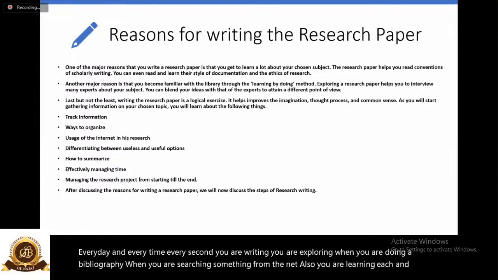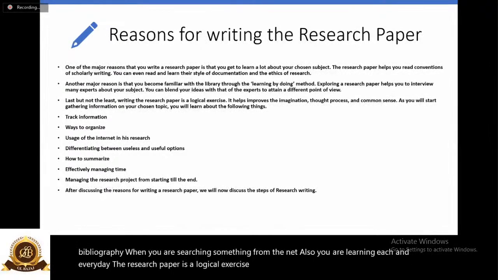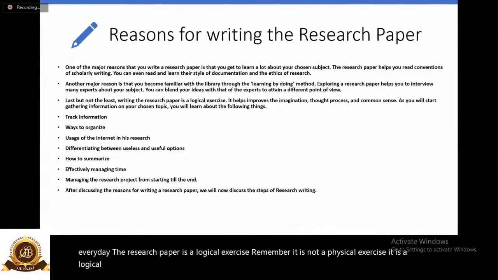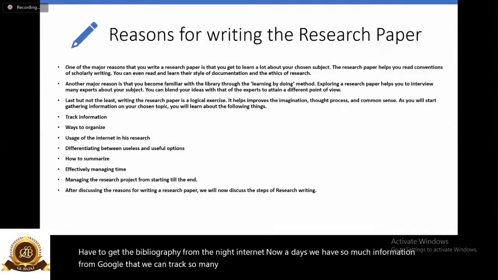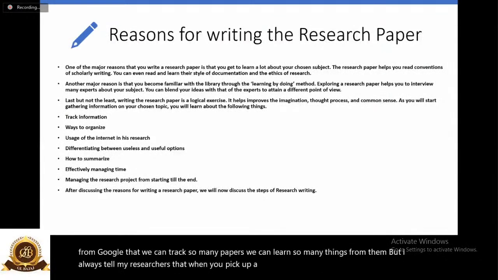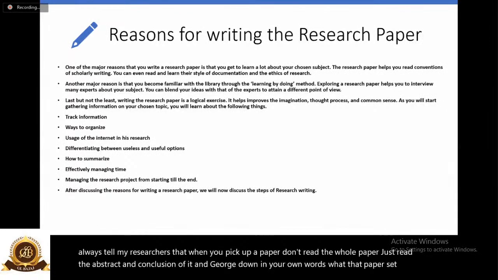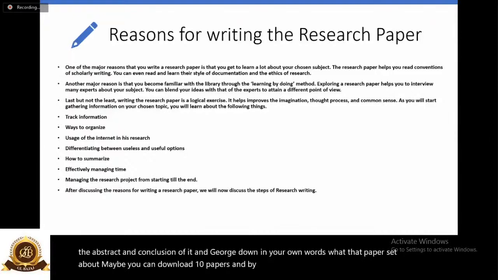The research paper is a logical exercise. Remember, it is not a physical exercise, it is a logical exercise which helps you with imagination, your thought process, and common sense. I don't say that you shouldn't get the bibliography from the internet. Nowadays, we have so much information from Google that we can track so many papers, and we can learn so many things from them. But I always tell my researchers that when you pick up a paper, don't read the whole paper. Just read the abstract and conclusion and jot down in your own words what that paper is about. Maybe you can download 10 papers, and by reading the abstract and the conclusion, you can jot down the summary of those 10 papers.